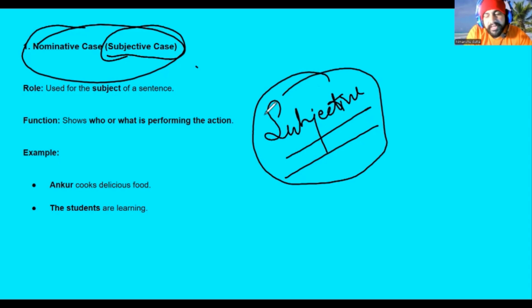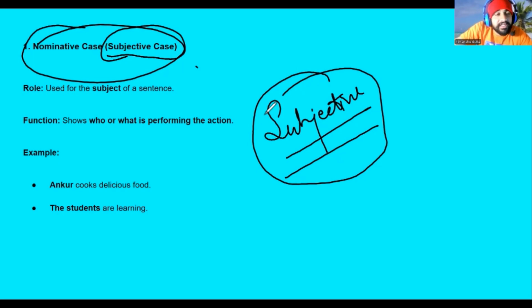So we can remember that when a noun is in the subject's place, where we write the subject, we know the subject is always written at the beginning of the sentence. A certain way to write a sentence is always starting it with the subject, which is what we talk about. That's a basic thing that we need to understand. So whenever we talk about something, we will obviously write that one in the beginning.